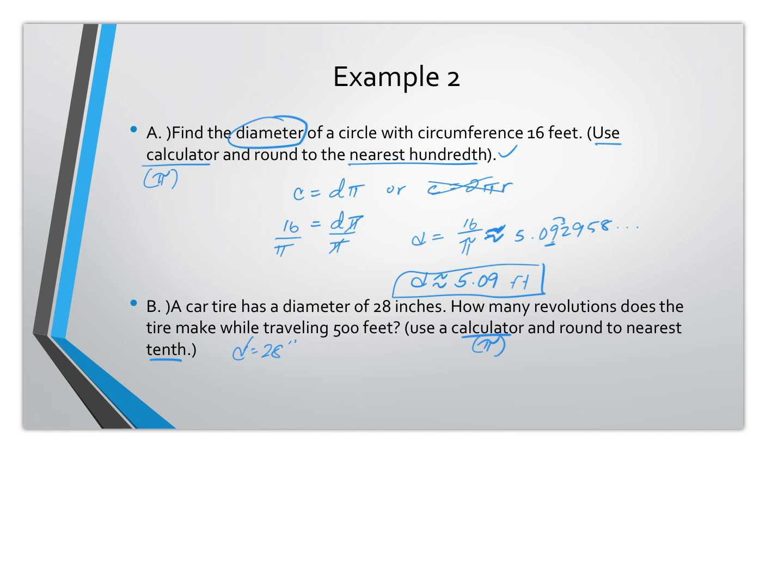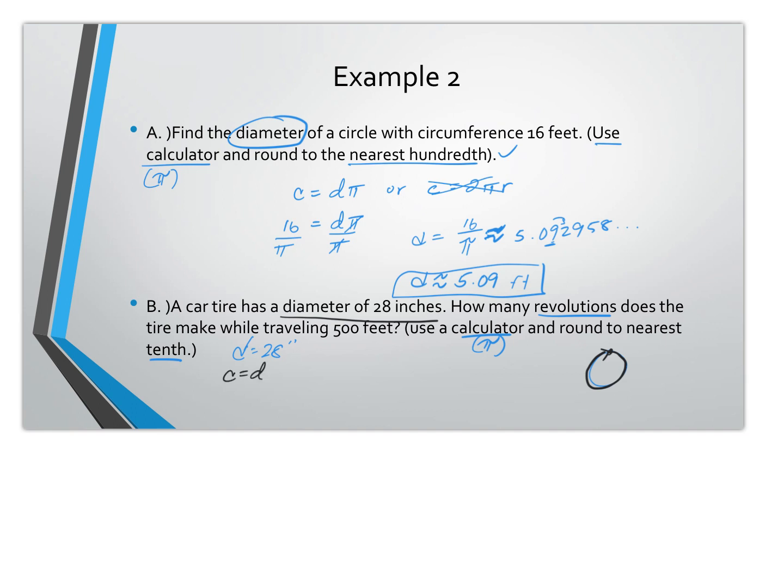Now, one thing that's interesting is you have to realize that when a tire or something makes a complete revolution, the length it travels in that revolution is the circumference of a circle. Every time that I make a lap around a circle, let's say a tire, right, one revolution is one circumference. So to know, if the tire has a diameter of 28 inches, first let me figure out what one revolution of the tire means. In other words, what is the circumference of that tire?